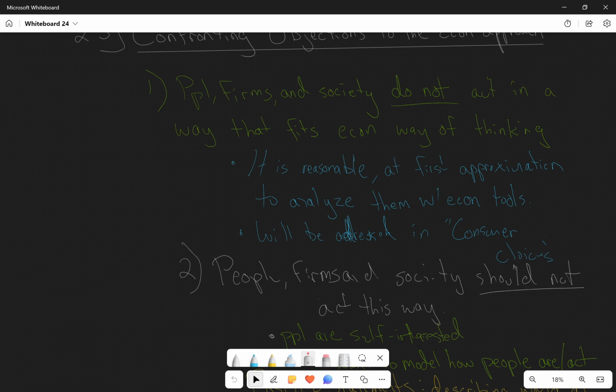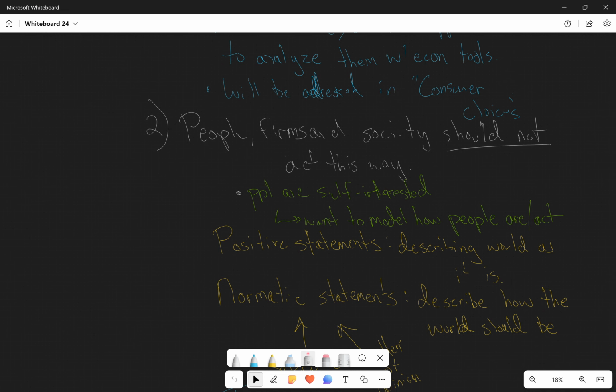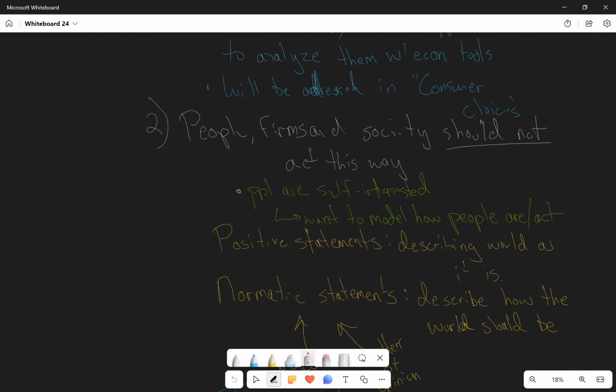We talked about how, all in all, maybe people should not act this way, right? And we talked about the whole self-interested situation, about how we model that people are self-interested, and maybe they shouldn't be acting self-interested. But we're not trying to ascribe a morality to people here. We're trying to describe how they actually are and actually act in real life. And more times than not, people are self-interested.